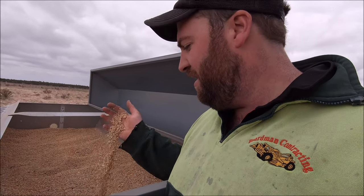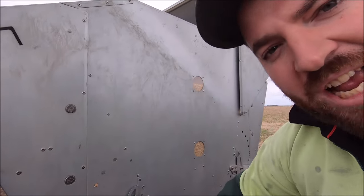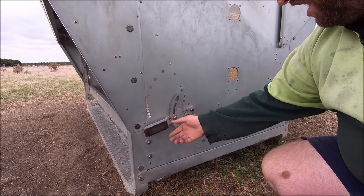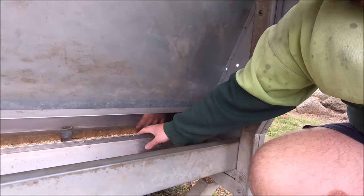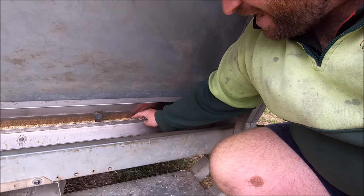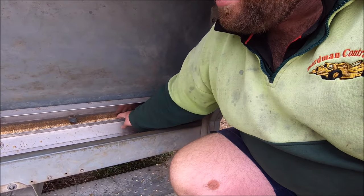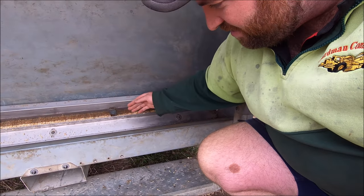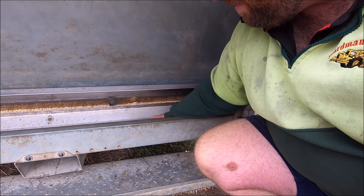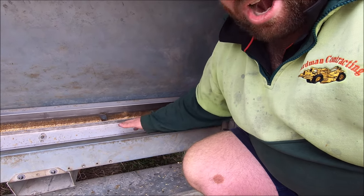This is the same stuff that we're going to feed out to those sheep out there. And then there's an adjustment just here, so that you can open up depending on how much grain you want to be feeding your sheep. You see there, the grain comes out down here, and the sheep lick that up with their tongues to get it out. This adjusts how much will flow out. And it stops a lot of wastage, I think, is the point of it. So they don't waste too much grain.